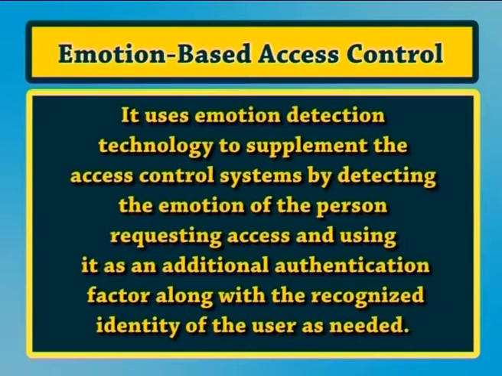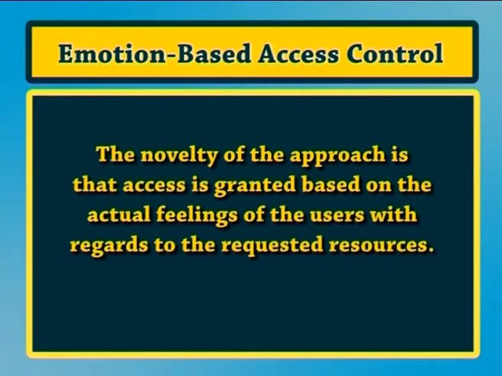Emotion based access control uses emotion detection technology to supplement the access control systems by detecting the emotion of the person requesting access and using it as an additional authentication factor, along with the recognized identity of the user as needed. The novelty of the approach is that access is granted based on the actual feelings of the users with regards to the requested resources.